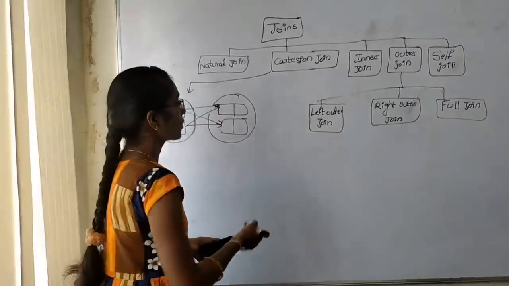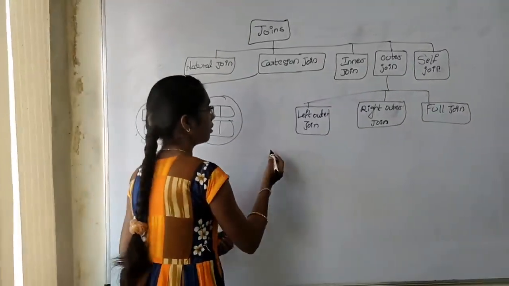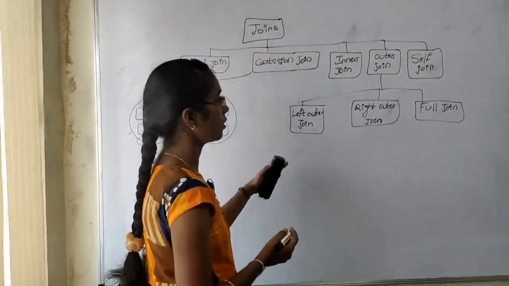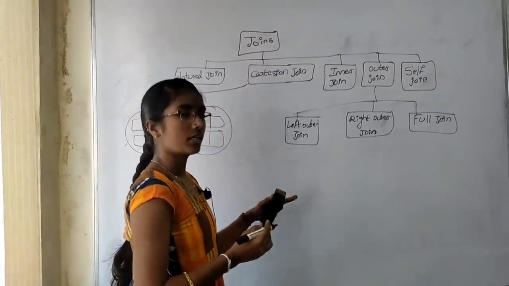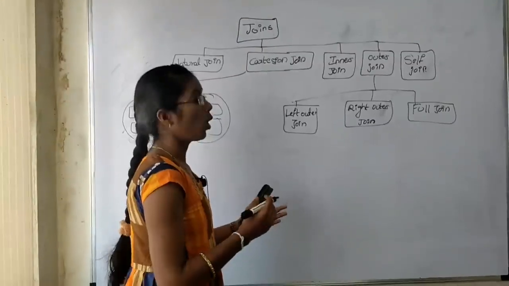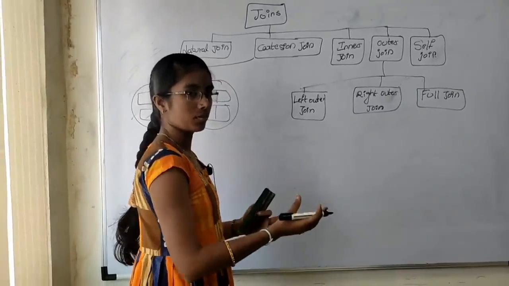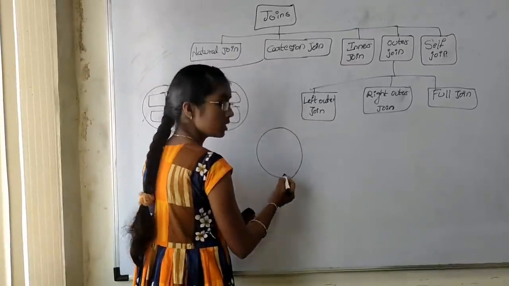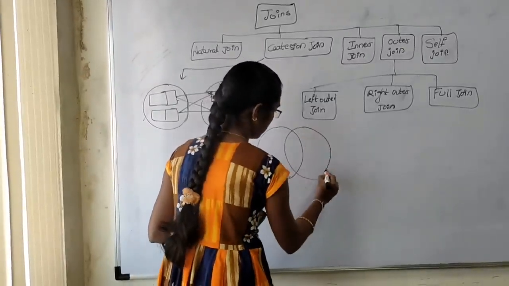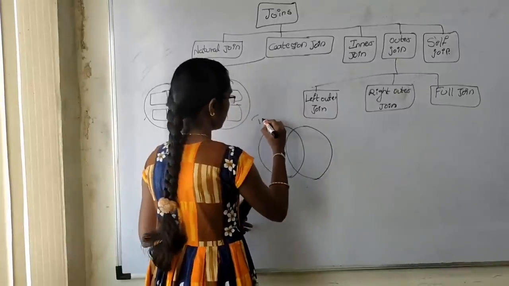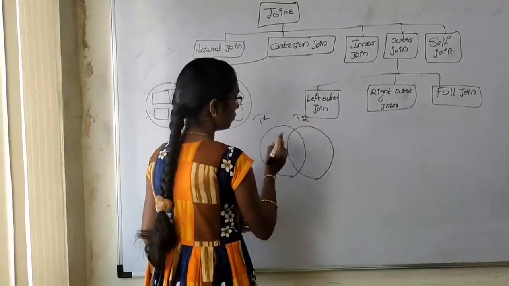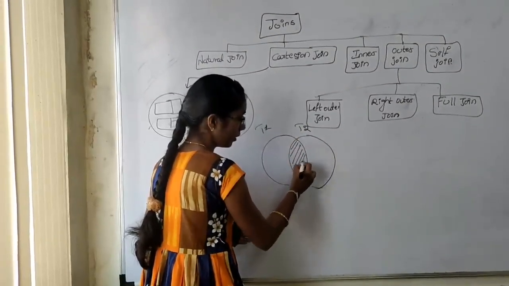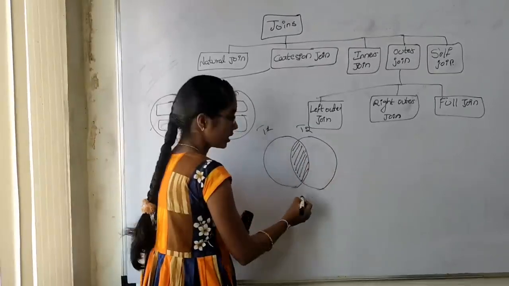Okay. What about inner join? So inner join is nothing but a join predicate. The tables are joined based on a condition, and this condition works on the common data that both the tables have. That is called the inner join. So like this, we are having 2 tables here, table 1 and table 2. Whatever common data both tables have, that will be printed. This is called the common column here.